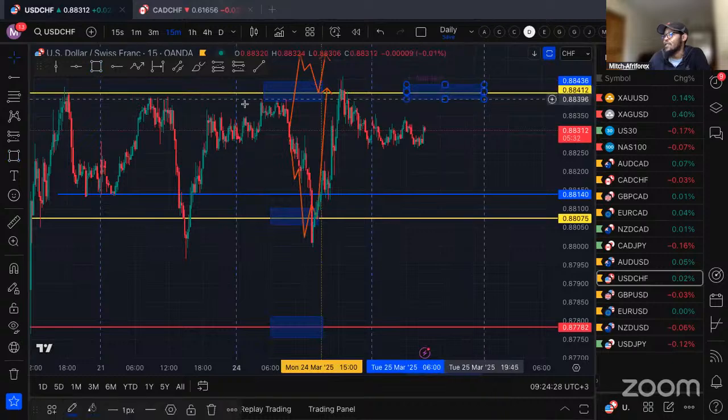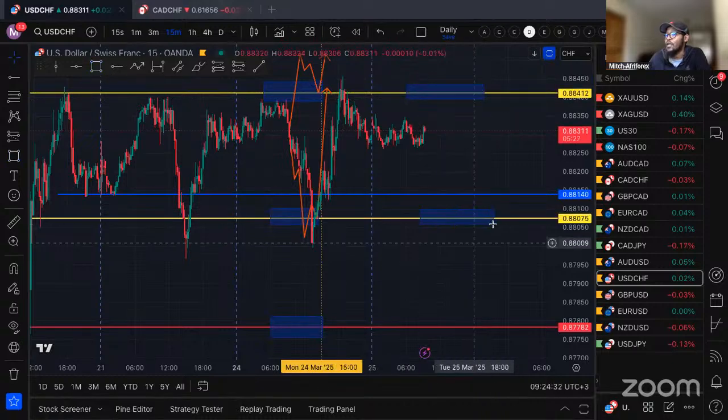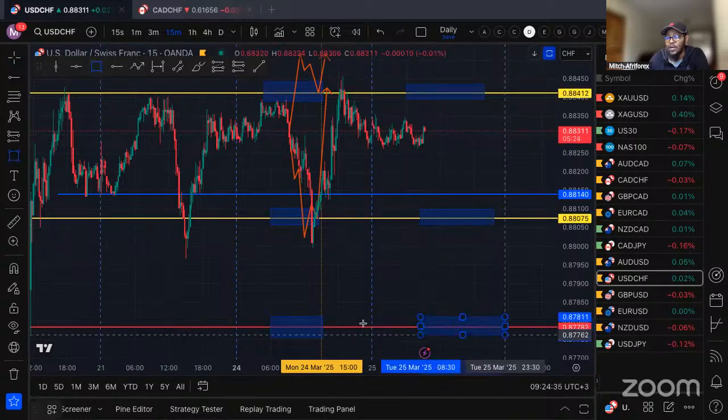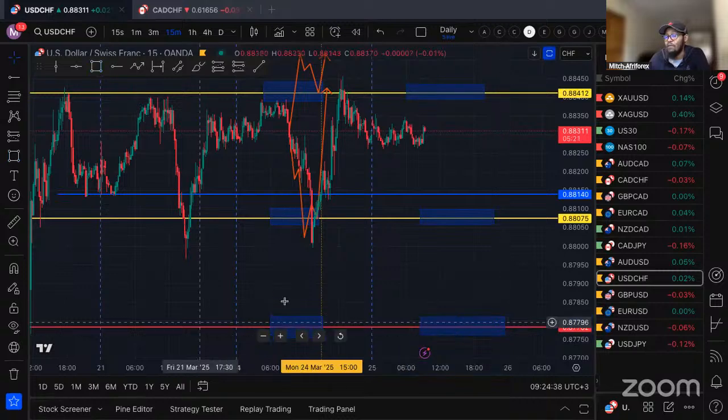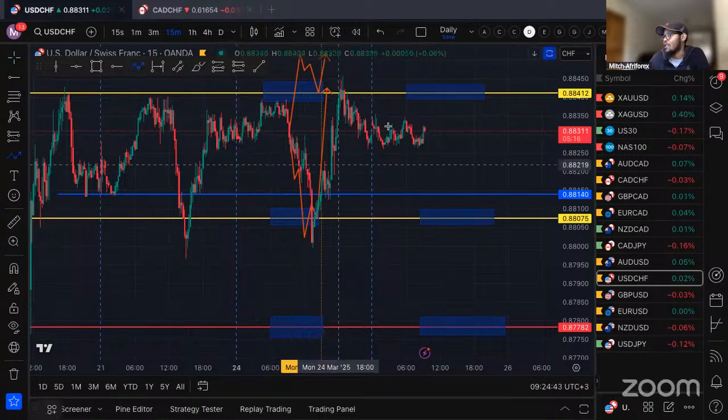But within a seller's area right there at the top, we have our bias here in the middle since we are within a range. So the bottom of the range is there. We have the main bias all the way down here. So as long as we're holding above this red support resistance area, our bias is going to be looking for buying opportunities. So for now, the game plan is pretty similar to what we had yesterday.